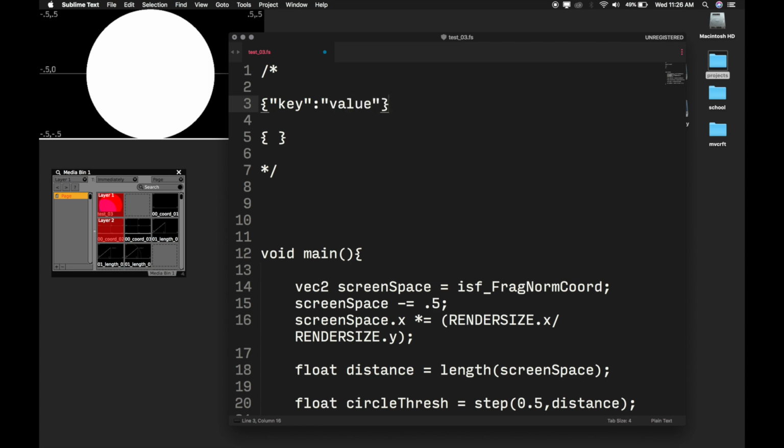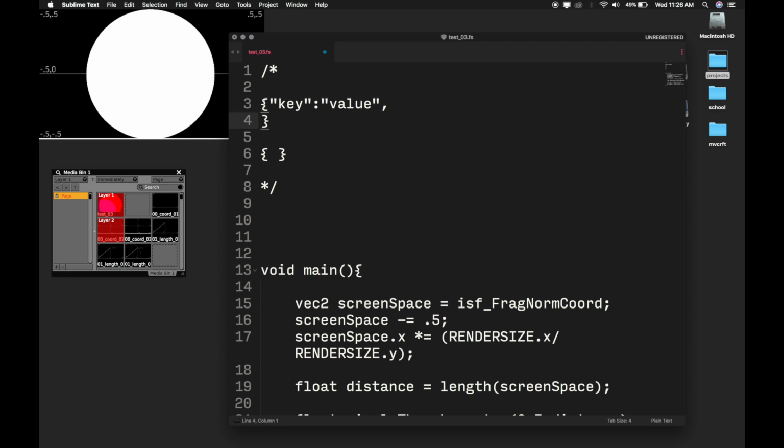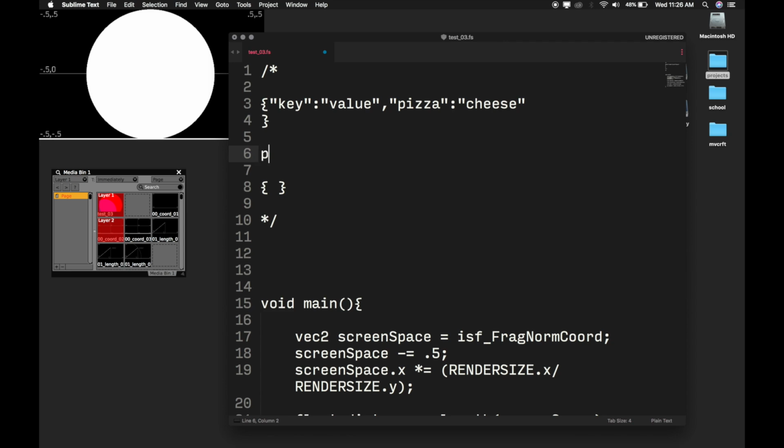So, and then when we want to pull something out of the list, we do it with what's called its key. And then we have the same thing here. It's separated by commas, just the same as the array. And as you can see, it looks really similar to the array, right? It's just kind of a list of stuff. And so, as an example, let's say we had a key called pizza, and the pizza has a value called cheese. Then let's say the name of our object was lunch.